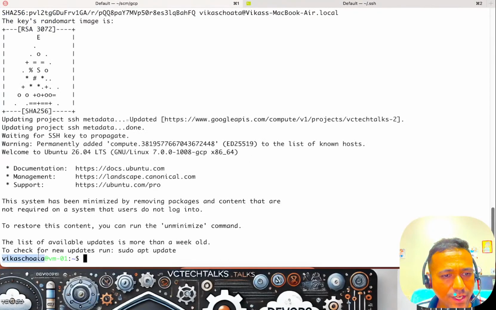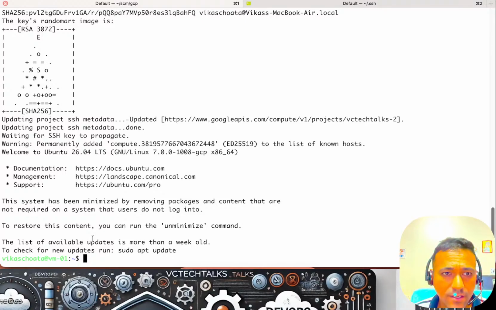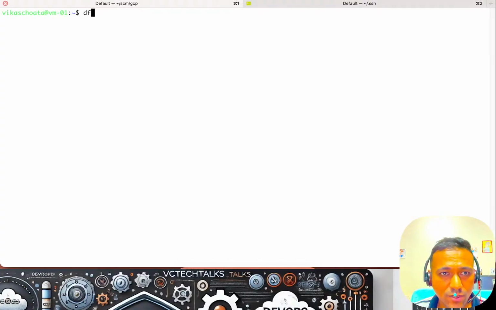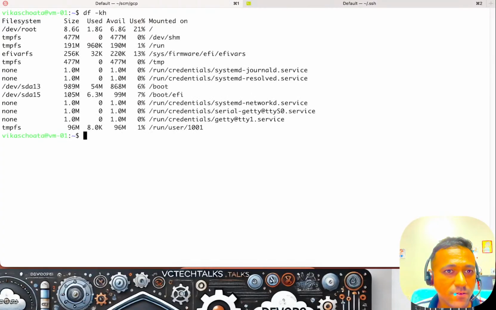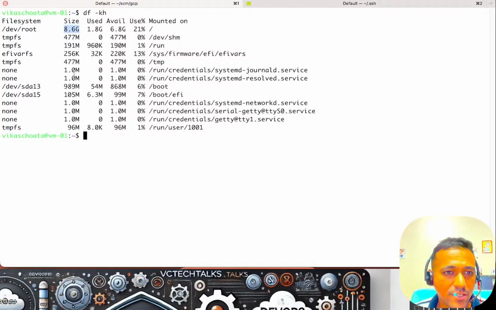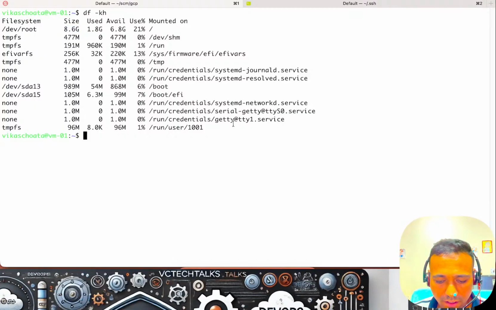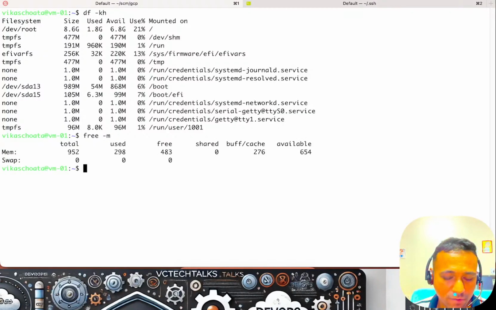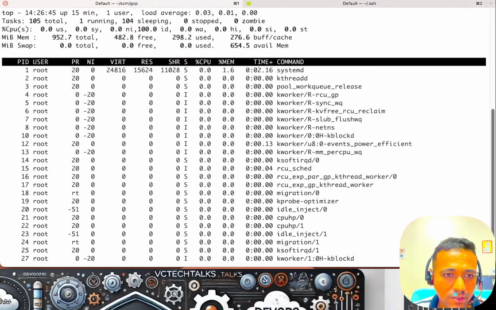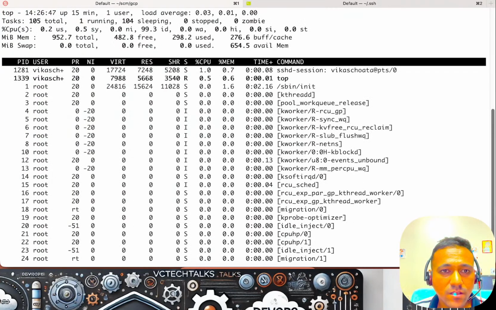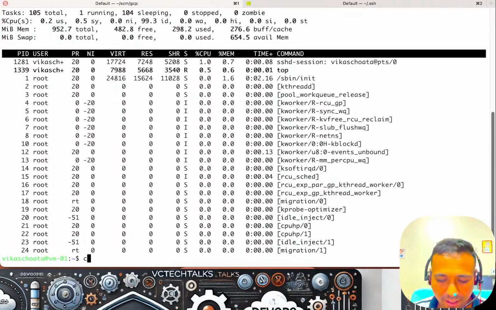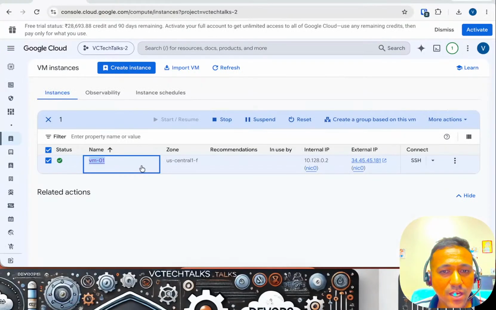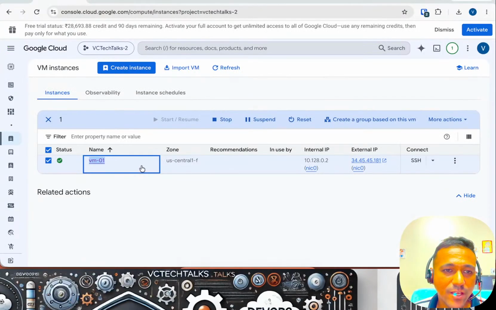Okay, now we are connected under VM01. Oh, this is cool. We are inside the VM now. If we do df -kh, we should have 10 GB. We got around 8 GB and that got split around. That's fine. free -m. We have got 1 GB of RAM and top. Oh, nice. So we finally got into the VM using G Cloud utility. We are able to log in.